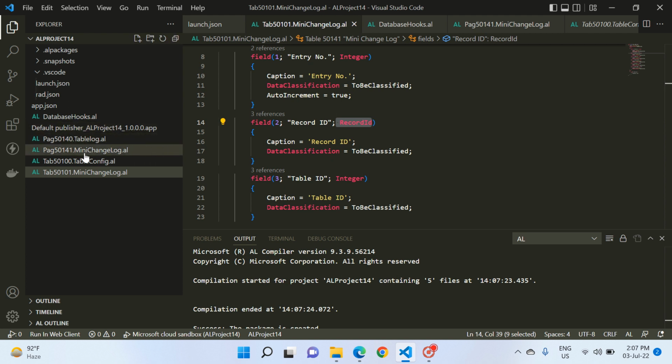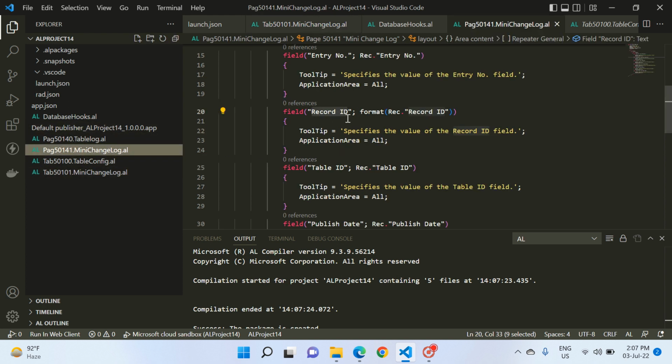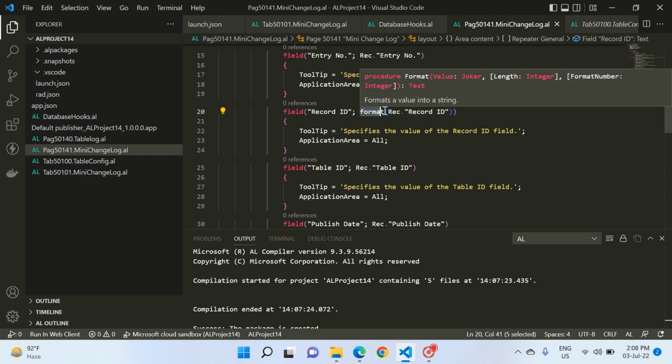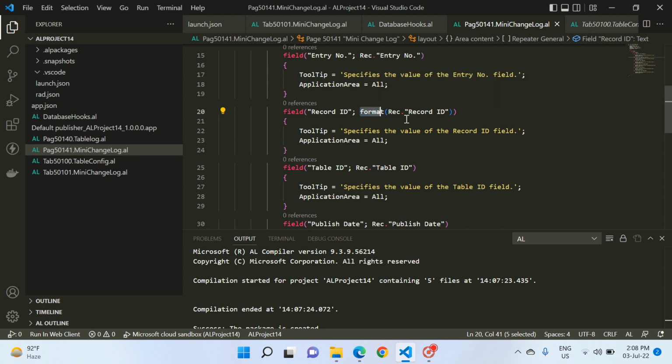But while assigning it to the page so that you can see what value it holds, you cannot directly see the value of the record ID data type. You must enclose that field in the format brackets. Okay, you have to use those record ID data type fields with the format only, because without format it will not be visible to you in the user interface. Okay, so always use it with the format.